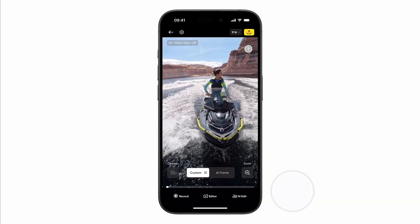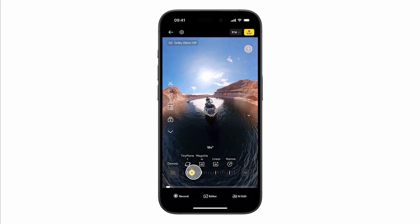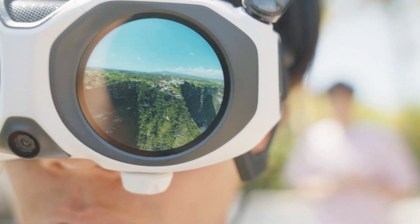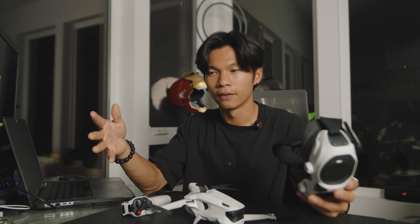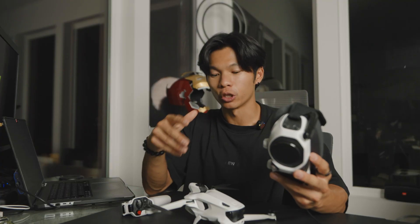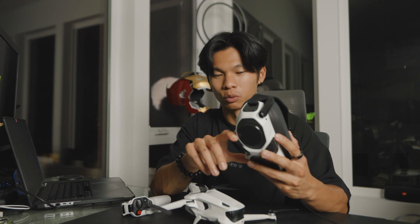The real-time 360 vision is honestly really impressive. Insta360 has incorporated a 360 camera preview into its app before, but there's some lag and you're viewing it on a phone — it's cool but not immersive. The way they've built these goggles to transfer live 360 footage at about 1080p resolution is impressive. I was able to fly about two kilometers with no reception problem when there's no objects or interference. I'm assuming the camera on this drone is going to be a similar sensor to the Insta360 X5, so you can imagine whatever results the X5 is getting and imagine that on a drone.